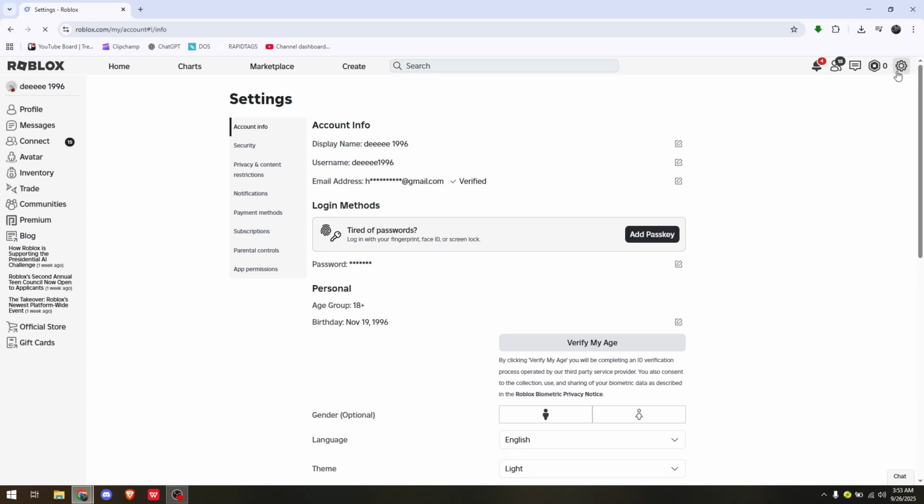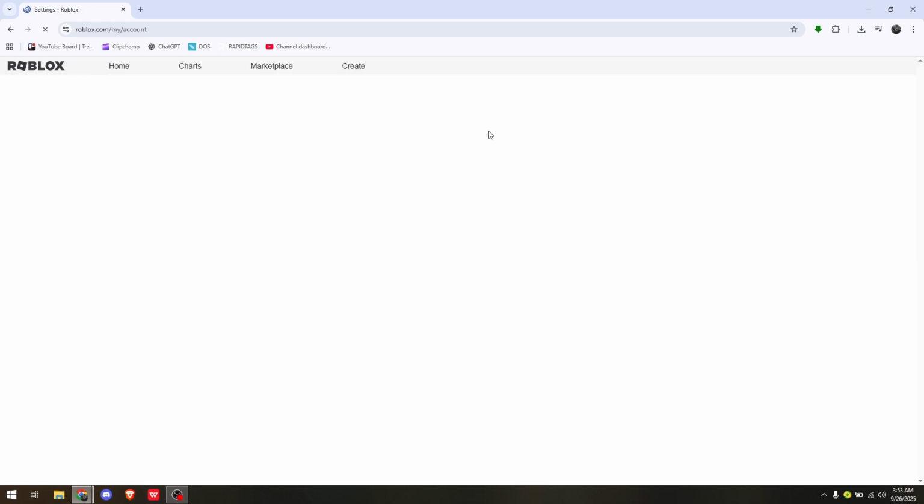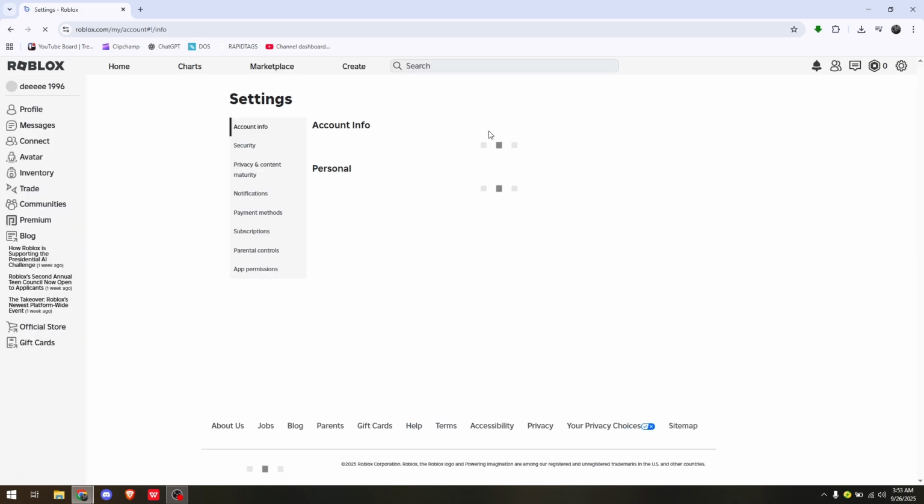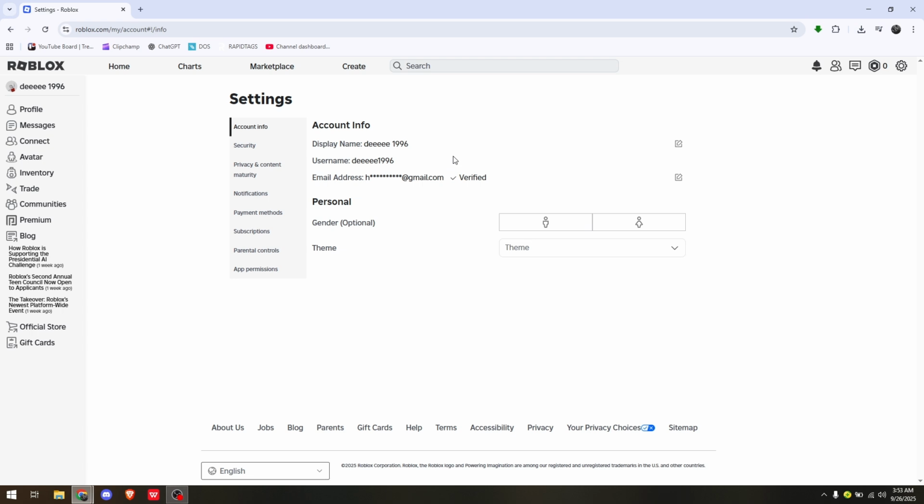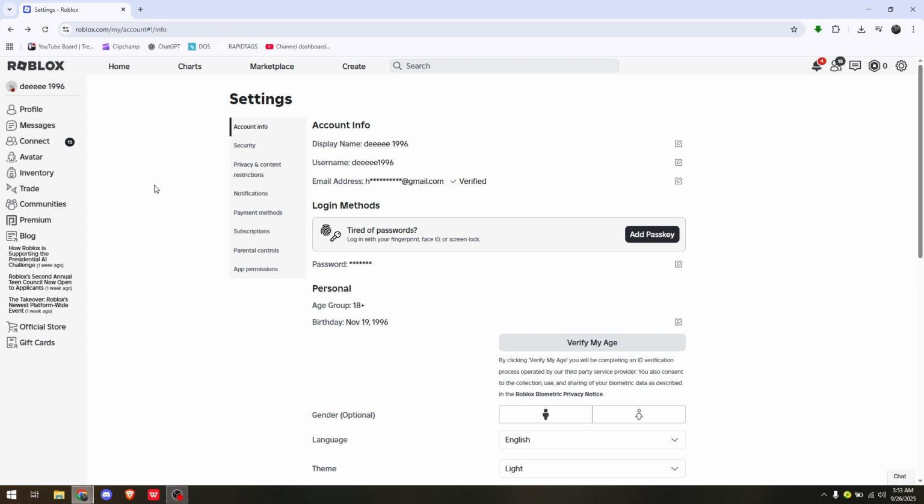And you simply head to your gear icon and then go into settings. Now enter account info, which will give you all the information specifically for your account. And here, what you want to do is make sure that you comply with all of these settings right here. You will comply with all necessary details so that you will have this additional feature.